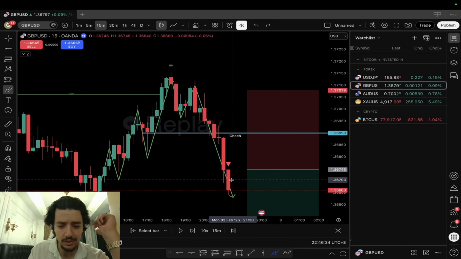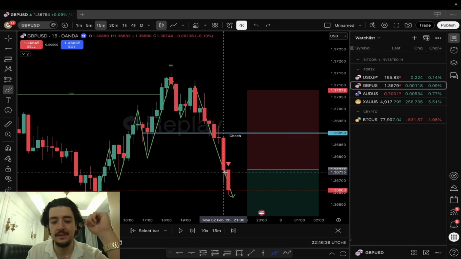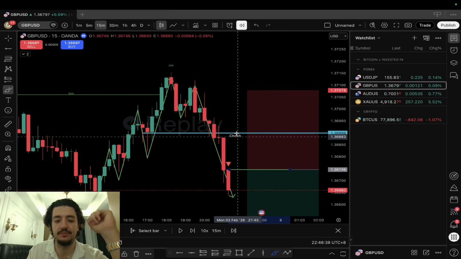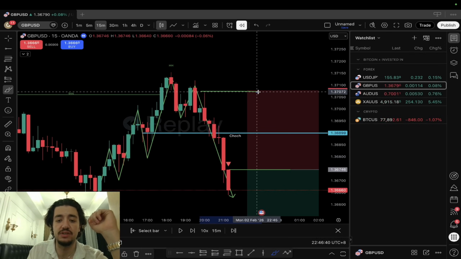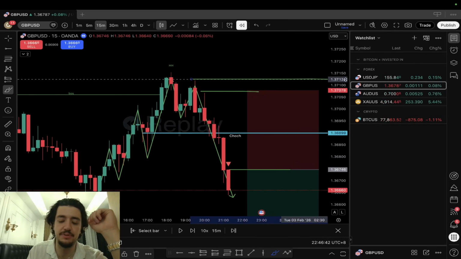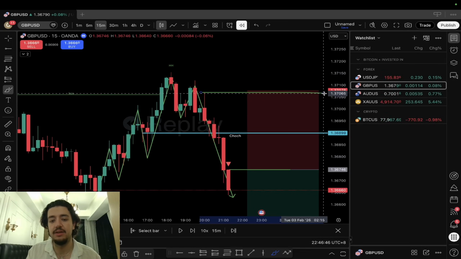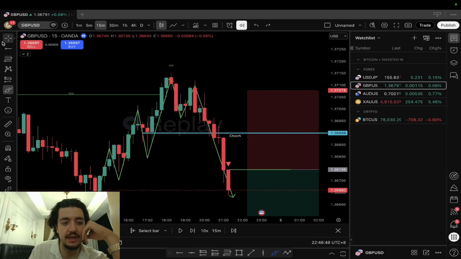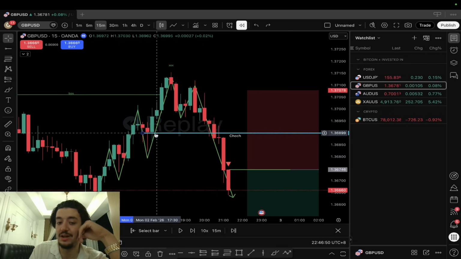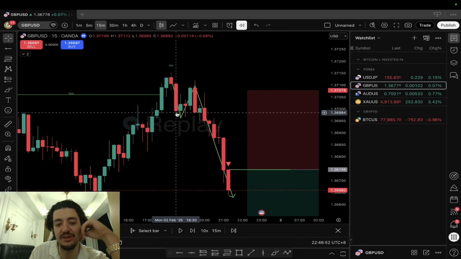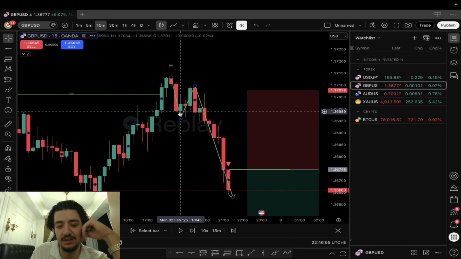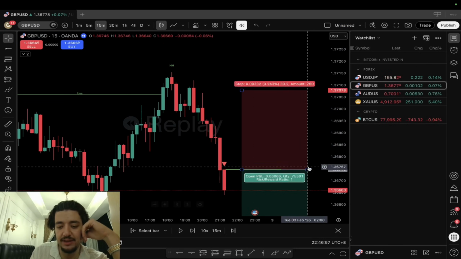So what did I do here? I put a sell limit and I put my stop loss at the most recent lower high, which is here. I could have put it here, but I was like, yo, this is the most recent lower high. Anyway, so I put my stop loss here and I put take profit. Where do I put take profit? Y'all already know by now, for the ones who know me. Always same take profit at 1-to-1.